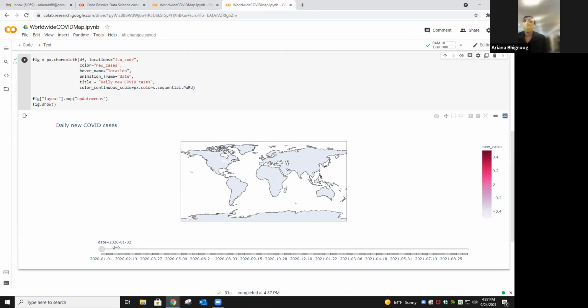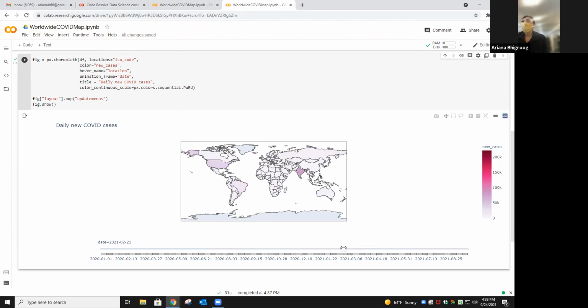So let's say I want to move this scale to just some random date. As you can see, colors are starting to populate. And if I continue to move it around, you can see the different transitioning in colors, which basically shows the new cases that are populating in different areas of the world.